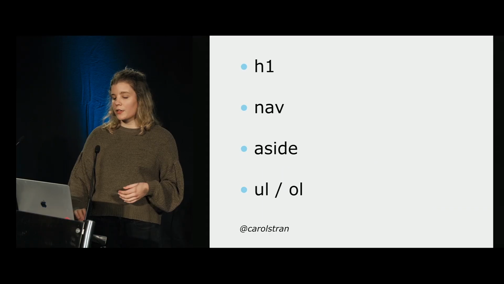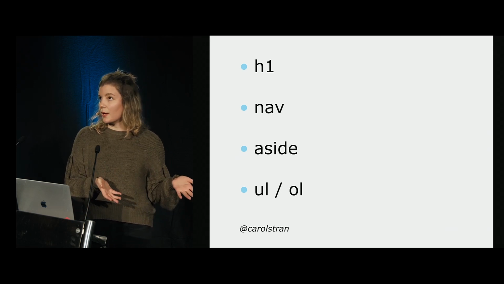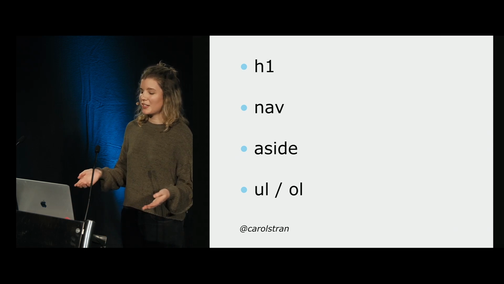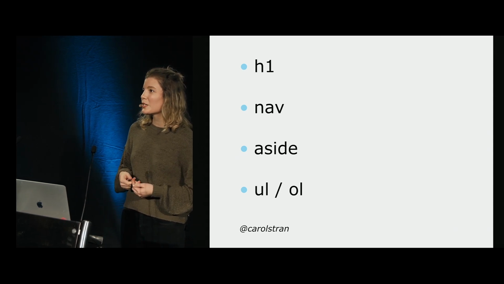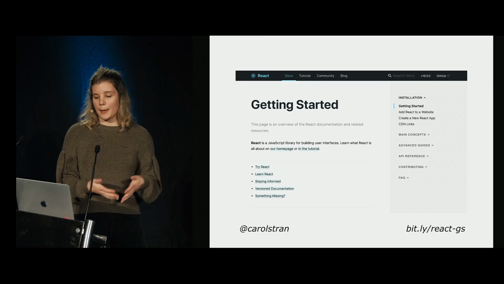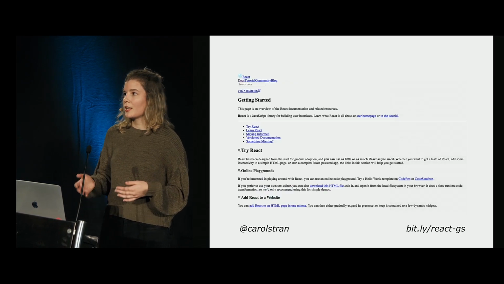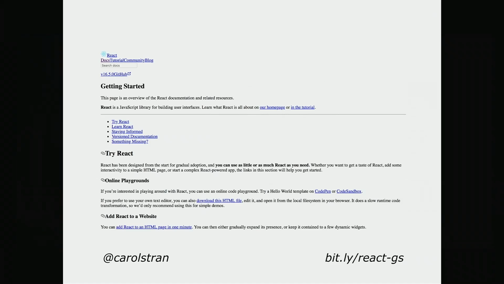The aside tag can indicate when the content is secondary, like maybe a sidebar with some additional links. Or indicating whether or not we want a bulleted list, a UL, or an ordered list, OL. And fun fact, screen readers will usually actually read the numbers or say the word bullet at the beginning of each list item, even if those items have been hidden by CSS. One way that we can examine the page without even diving into the code is just by looking at the unstyled view. This is roughly the way that it would be read by a screen reader, from top to bottom.